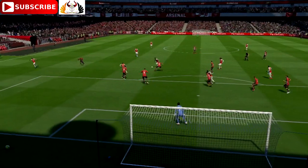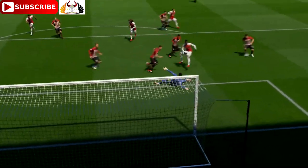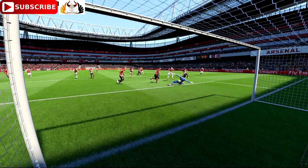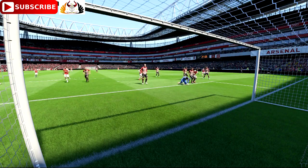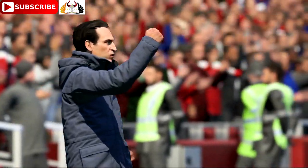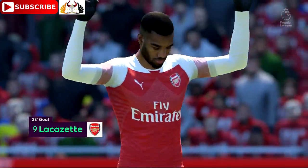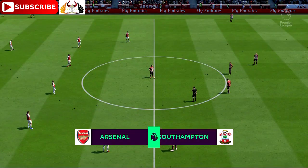He's beaten the goalkeeper but only just — it went in off the keeper. Well, I think it was just too much pace on the ball, Martin — it was too much for him. Let's have another peek at that goal. It's been tight before that goal but now the manager is so pleased because he feels his team can go on and win this. Arsenal have the lead.